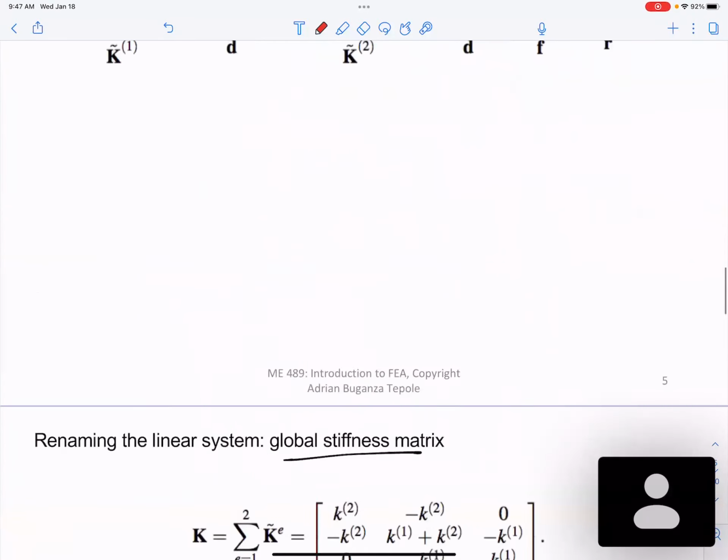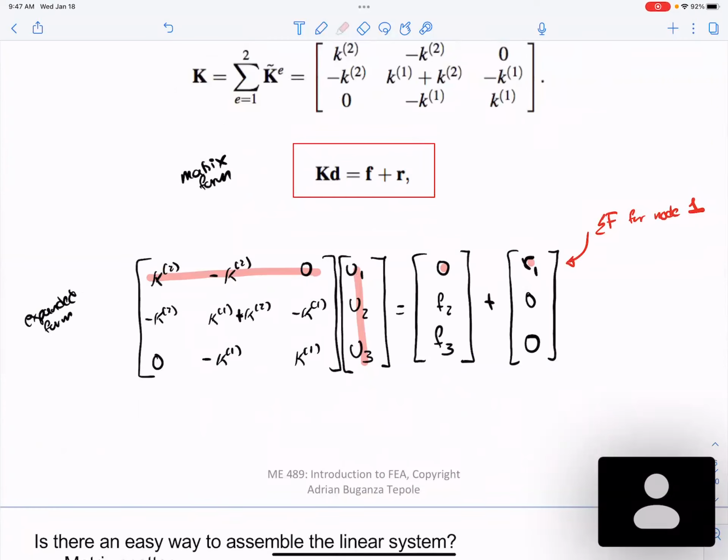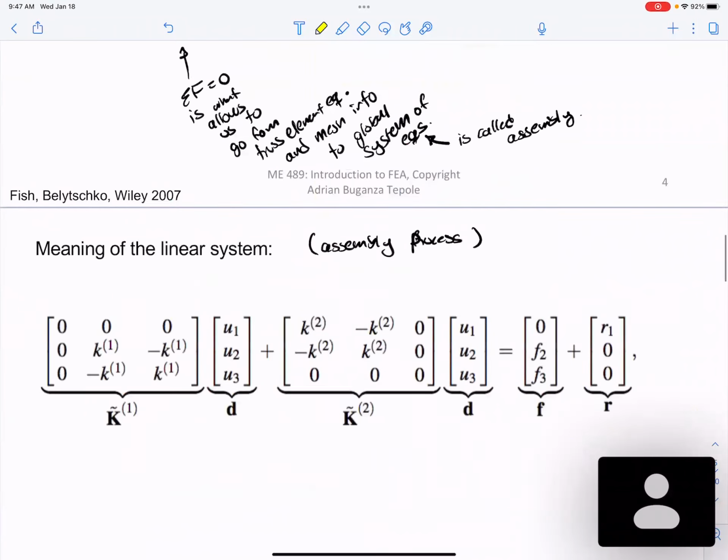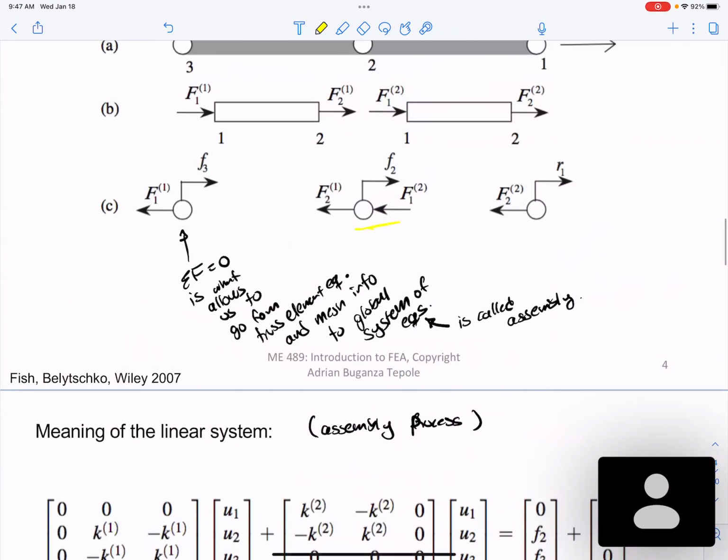You can probably guess what the second equation means. So the second equation, that one, oh, maybe yellow is the worst possible choice. Super clear. Sum of forces for node 2. Again, if you scroll back up, you will see that at node 2, you get the external force, lowercase F2, and then minus F2 of element 1 minus F1 of element 2.